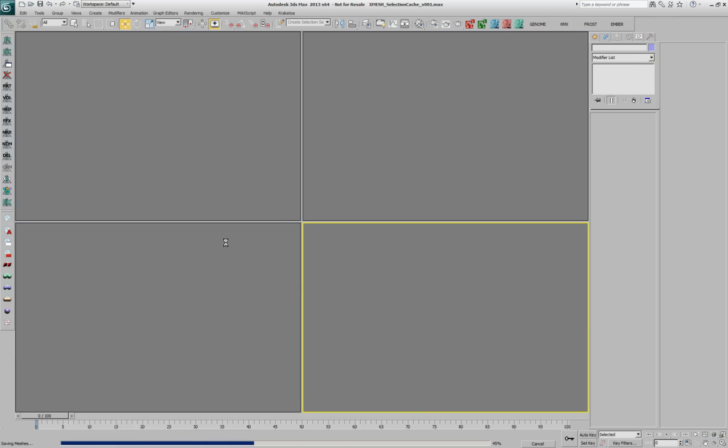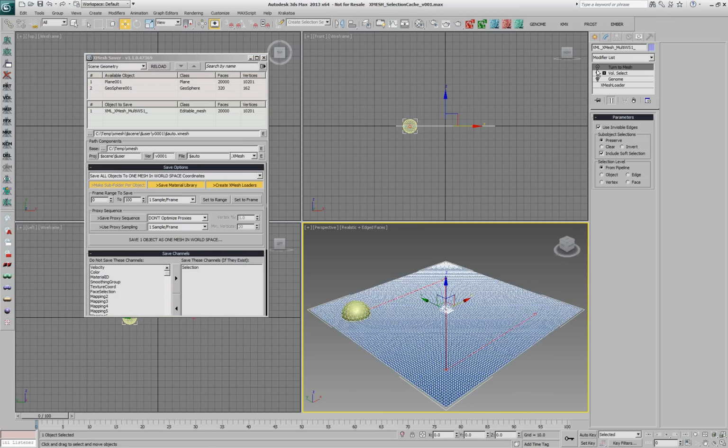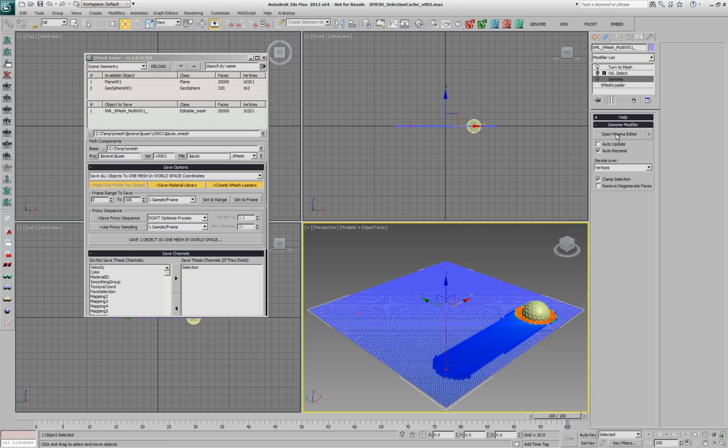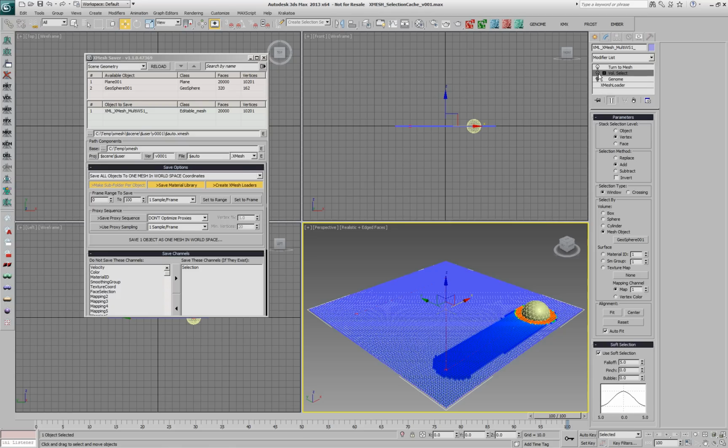We can just resave on top of the existing sequence. We'll disable the selection modifiers and show the saved cached version. You see that the dark blue vertices are disappearing over time, but they don't disappear completely because our threshold is a little bit too low. We can increase it, for example, set it to 0.1. That means the moment the selection goes below 0.1 is going to be assumed to be 0.